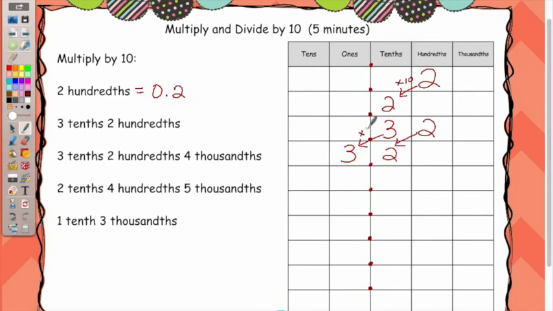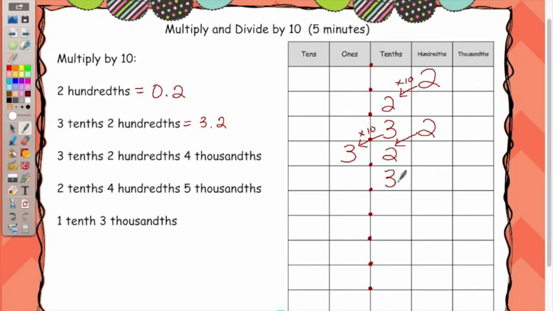Don't forget to write times 10 and make 2 arrows this time. But you don't have to write times 10 on the second one. Good job. Thanks for remembering. So now I have 3 and 2 tenths, and I'm going to write 3.2. You with me? Yes. Okay, because I'm going to speed it up a little bit.